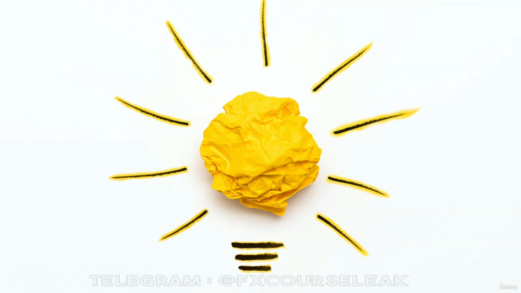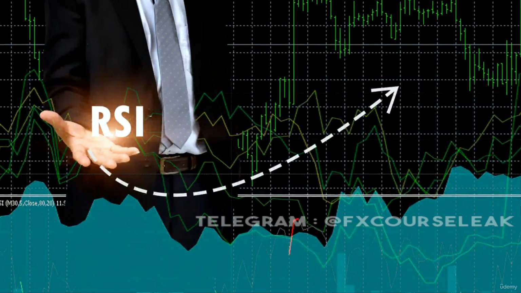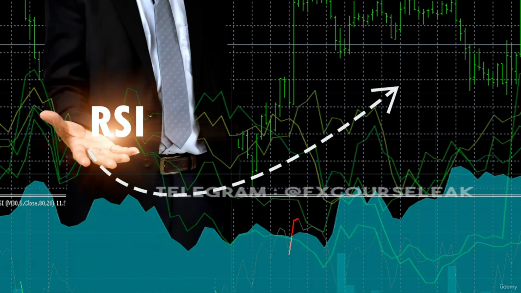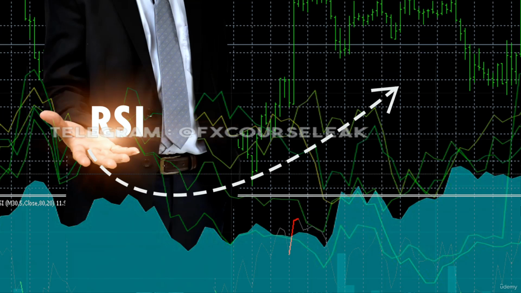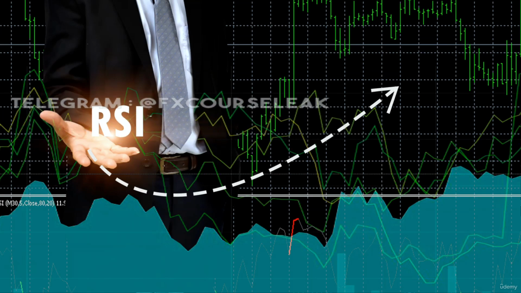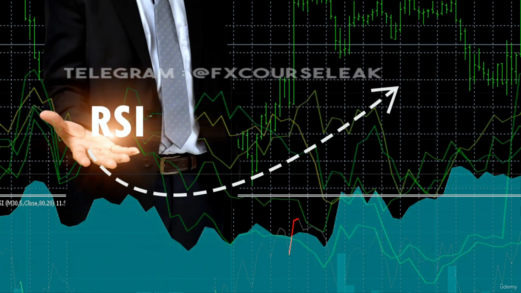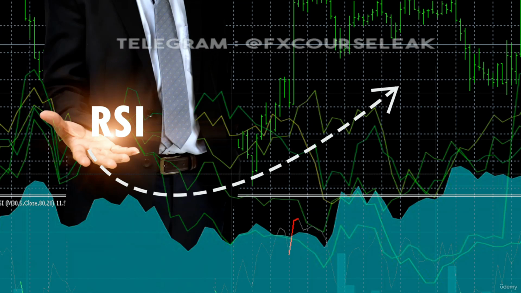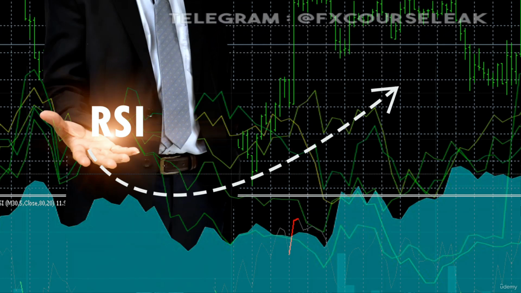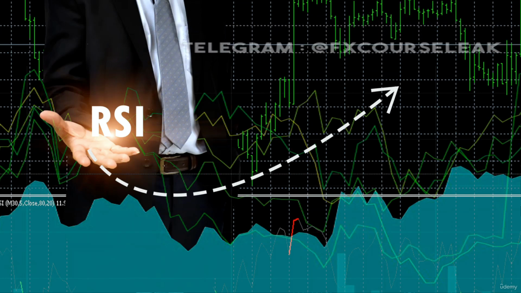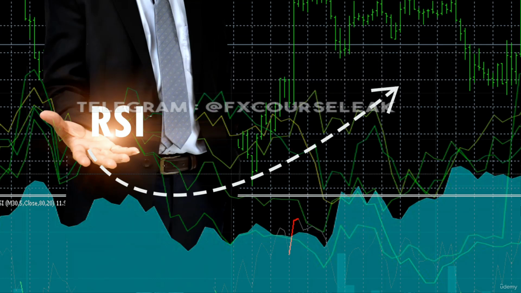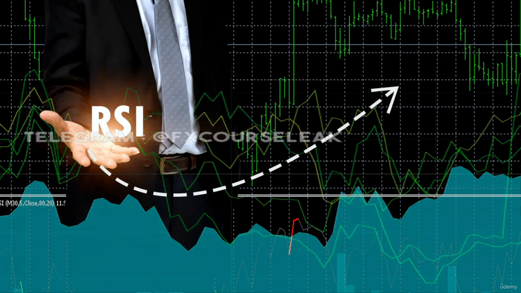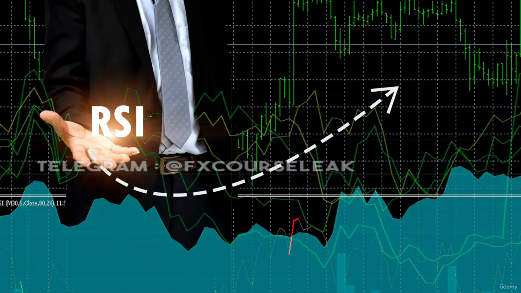Now this first strategy is Bollinger Bands plus RSI divergence trading setup. As I said earlier that Bollinger Bands gives best results when used in conjunction with another technical tool, and RSI works really best with Bollinger Bands. I hope you are familiar with RSI and also RSI divergence. If not, then I have added an additional lecture on RSI divergence in bonus section of this course. Watch that lecture before moving ahead if you are not familiar with RSI divergence.